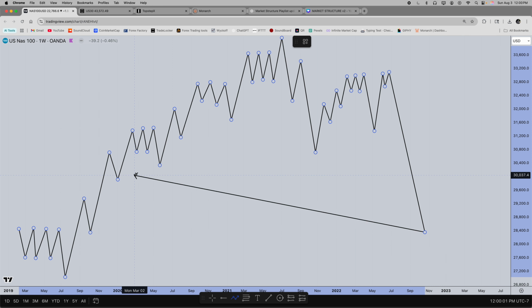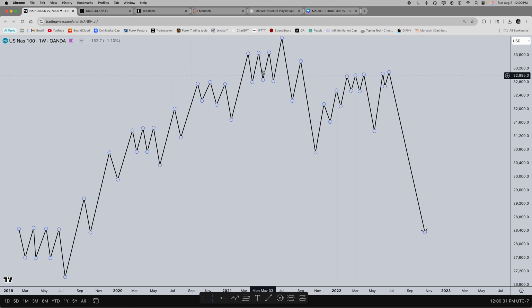So try to figure out, before I get into it, where we shifted from an uptrend to a downtrend. Where was the first inclination? Where was the first signal of that happening? Before I even dive into it, I want to see what you see. We were uptrending, making higher highs and higher lows, over and over. And throughout that process, we are creating the accumulation schematics. It looks great. And then all of a sudden, the market starts to sell off. But where was the first indication of that happening?